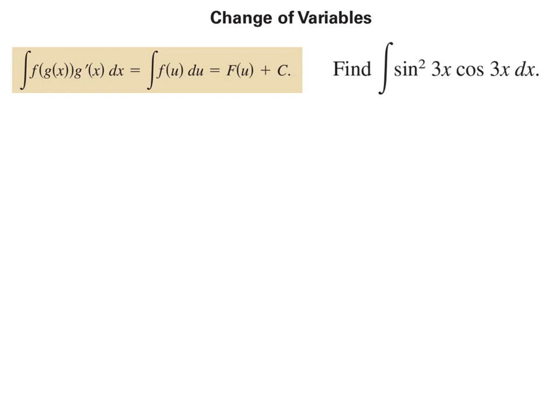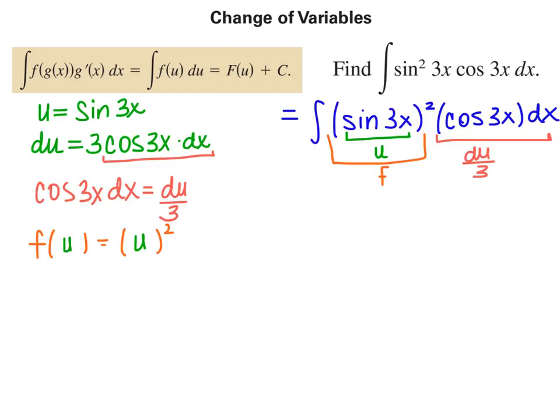And here's another one that requires change of variables, but this time we've got a lot of trig functions here. So I'm going to take the integral of sine squared of 3x times cosine of 3x dx. So the first thing I'm going to do here is rewrite this sine squared in terms of sine of 3x, all squared, which helps me recognize that u here, because I have a cosine of 3x, u is probably bigger than just 3x. And I'm going to try it with the sine of 3x.